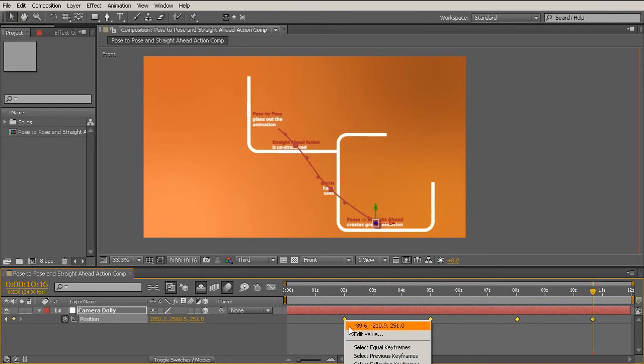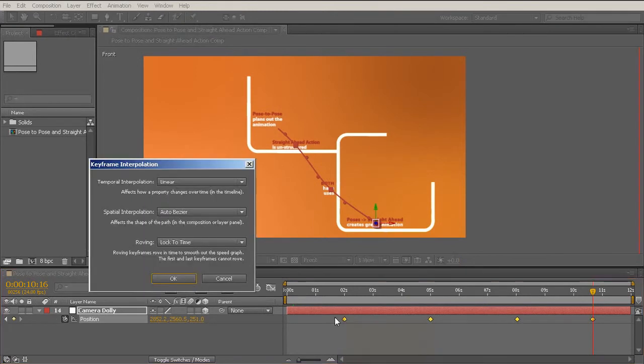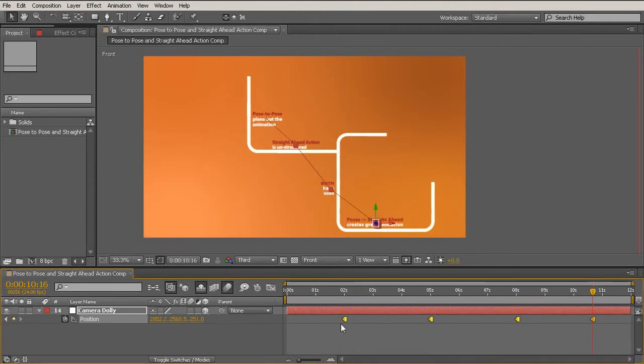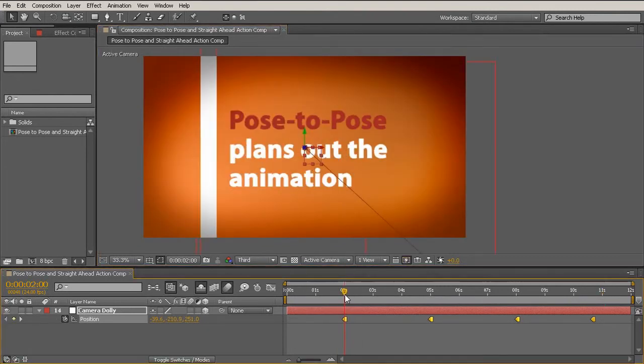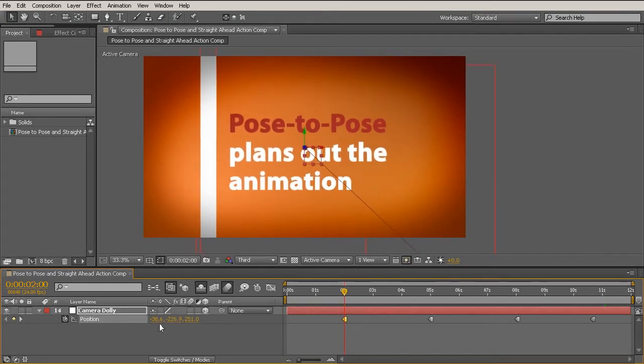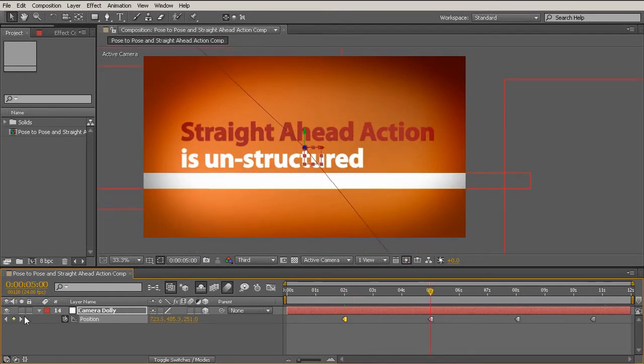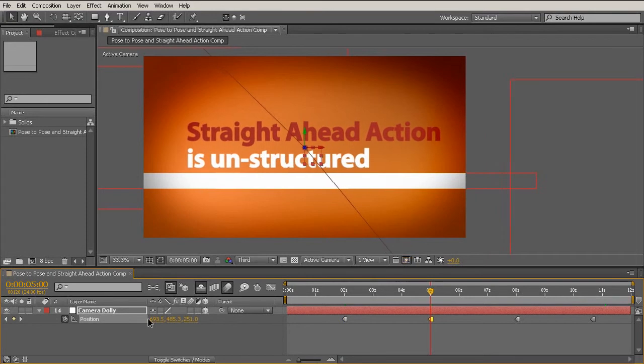So I'm going to select these 4 keyframes, and let's go down to our keyframe interpolation, and let's set this to hold. And what this is going to do is jump us from A to B to C to D, so we never have to look at the frames in between. And now we can go and set up our poses exactly how we like them. So we can go in, really tweak these out, maybe even rotate the camera a little bit. And from there, we can just jump to the next pose and make sure it is as strong as it can be.